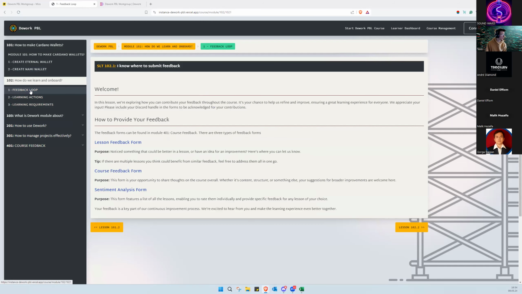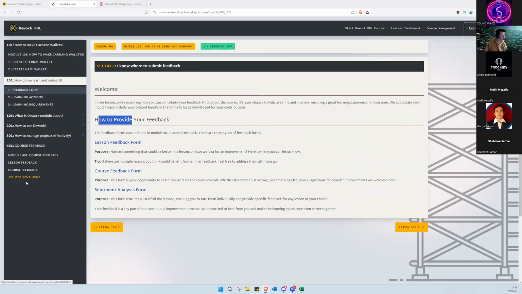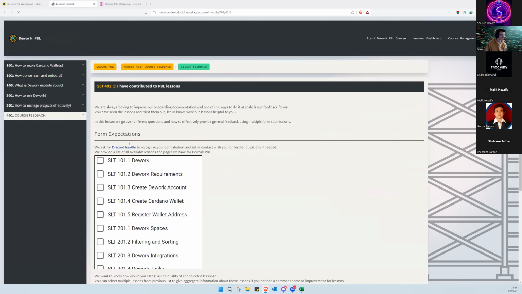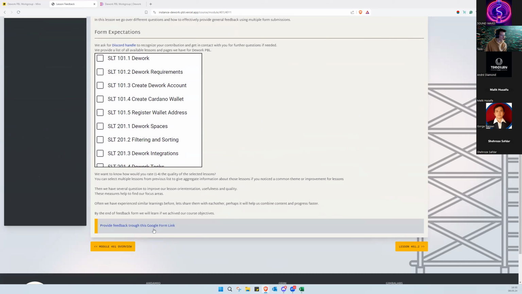And the second lesson, as you can see, is the one that is missing the overview of what this section is about. But under that, we have aggregated the feedback loop, which describes the way we can contribute to this course itself. One way we are doing it is through the feedback forms. On the site, you can see on lesson 4 we have all of these feedback forms. This lesson should give you links to the same process, so you can learn about what we ask, why we ask, and then link to the form itself.